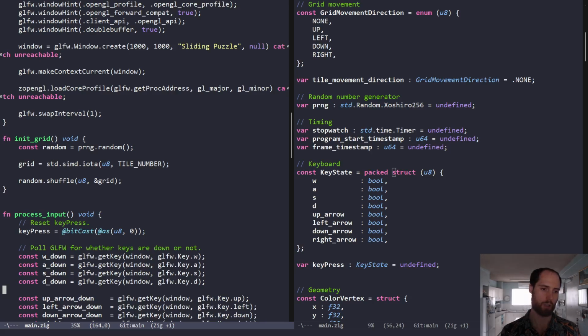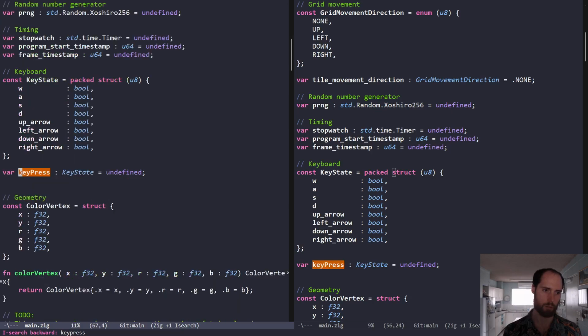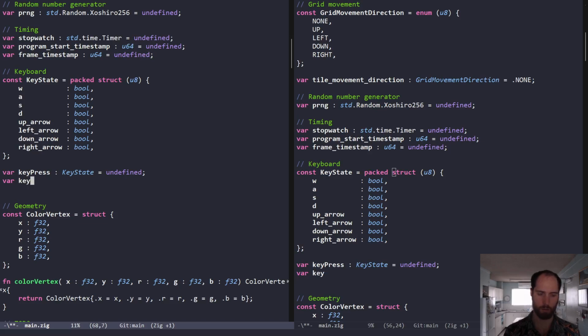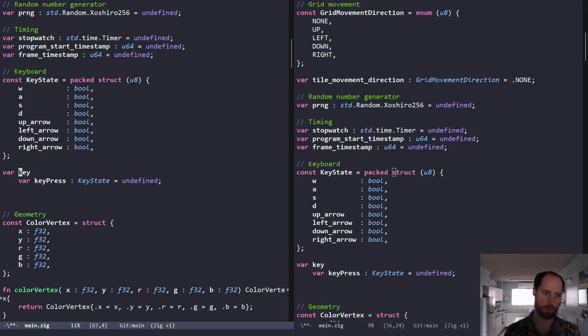So we do want key press, but we also want key down.